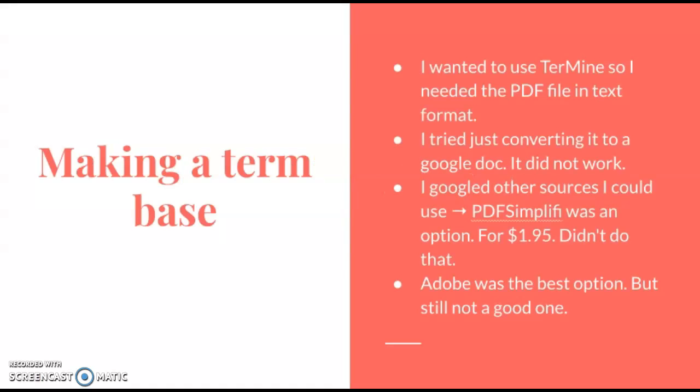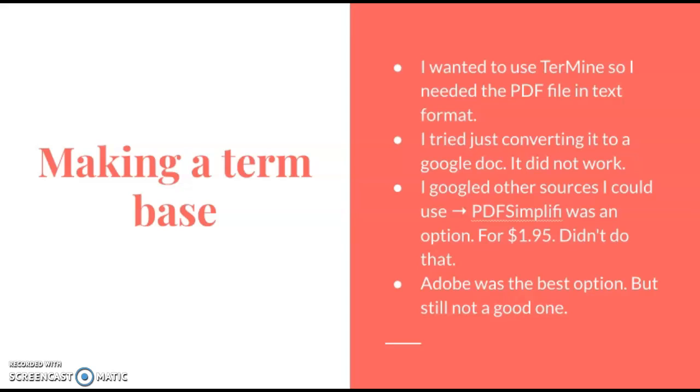My first step to starting off this translation was making a term base. So I intended to use Termine as a good tool to help me identify eligible words for my term base, and in order to do that, I needed to convert the PDF file I had received into a text format. Against my better judgment, I tried turning it into a Google Doc first, and that did not turn out very well. The text was broken up and all over the place, and because of the many spaces in the PDF file, almost nothing was legible.